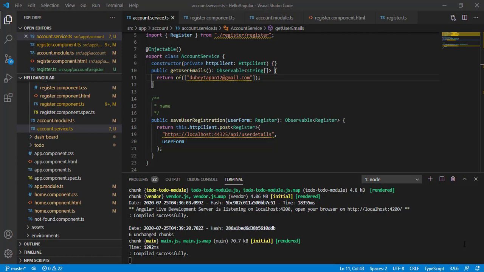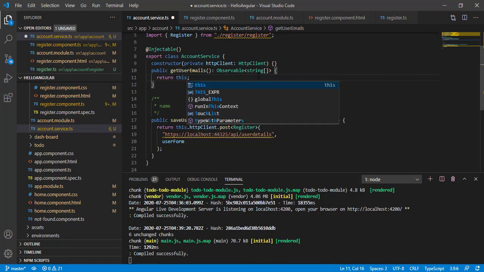So this is our UI application, and here we are returning the hard-coded string array. So now let's change this. For that, what do we have to use? Yeah, correct. We have to use the HTTP client. So let's remove this, and I'm going to use this dot HTTP client.